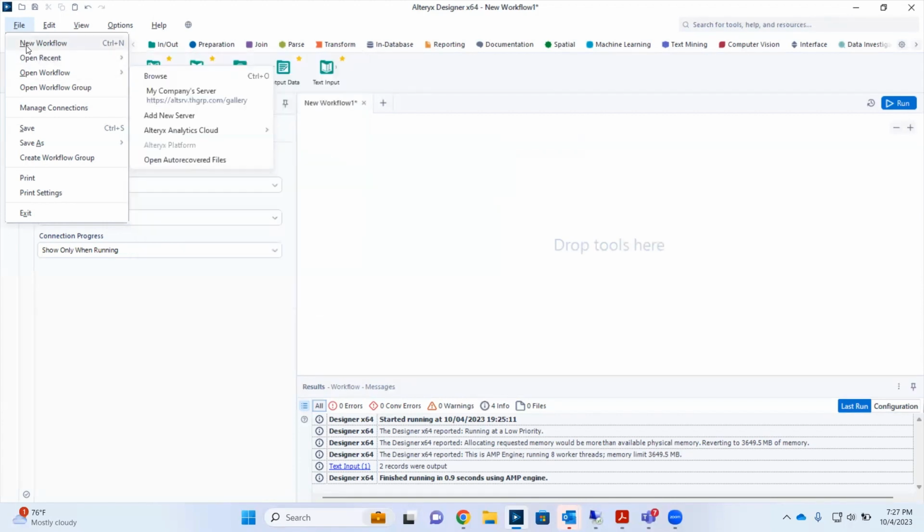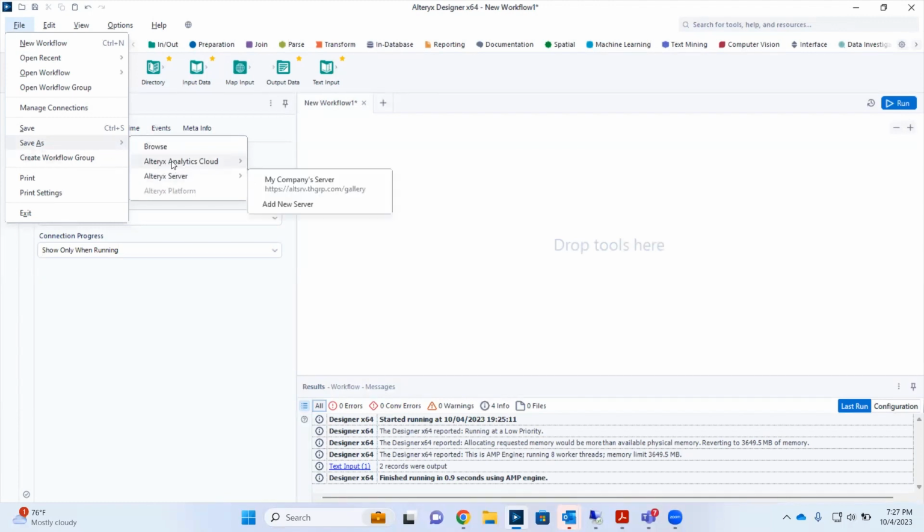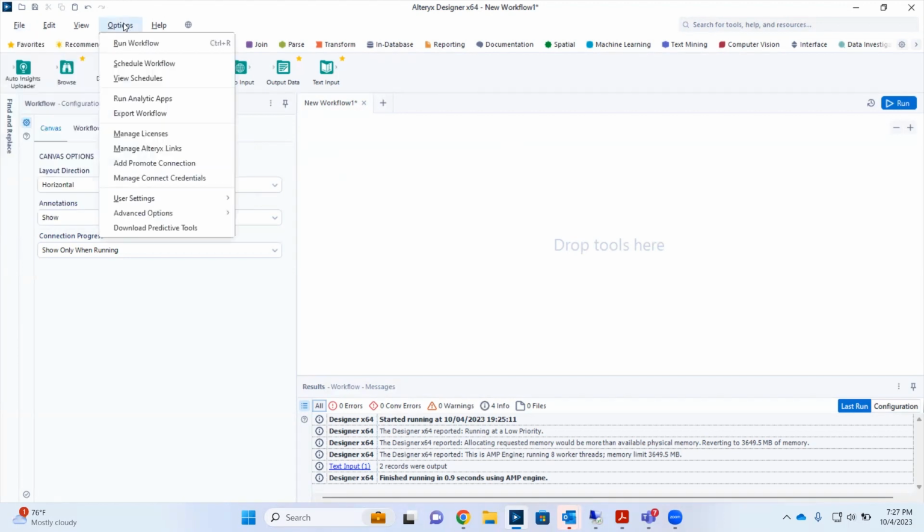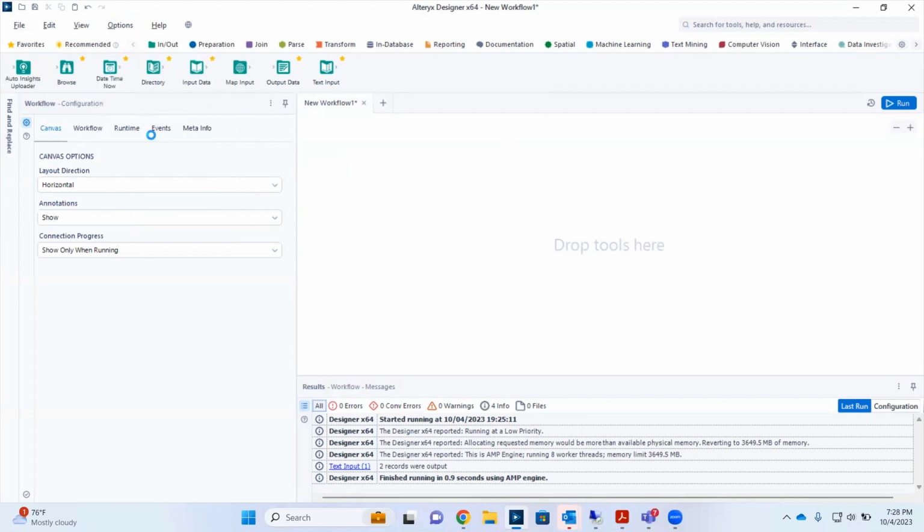And you can also use your file to save. For instance, if I want to save on the Alteryx server, I can save here. If I want to save on our Analytics Cloud, I can do that. And if I want to save on my personal computer or my desktop, I can use this as well. So that's that. And if you want to print, so the other time that we were trying to activate the license, here is where we can manage our licenses. Let me show you this.